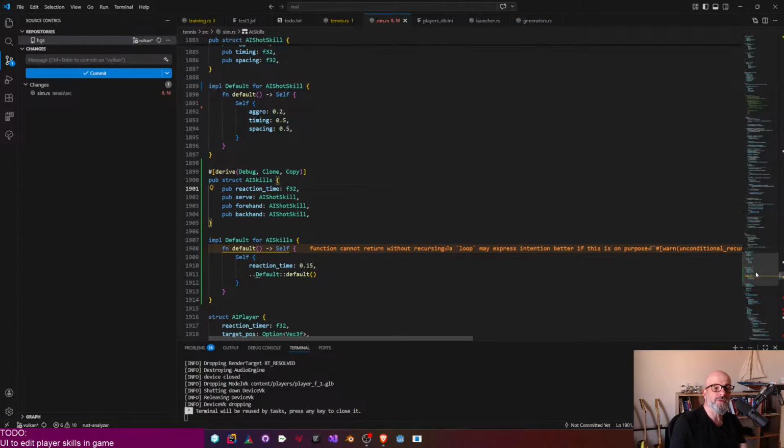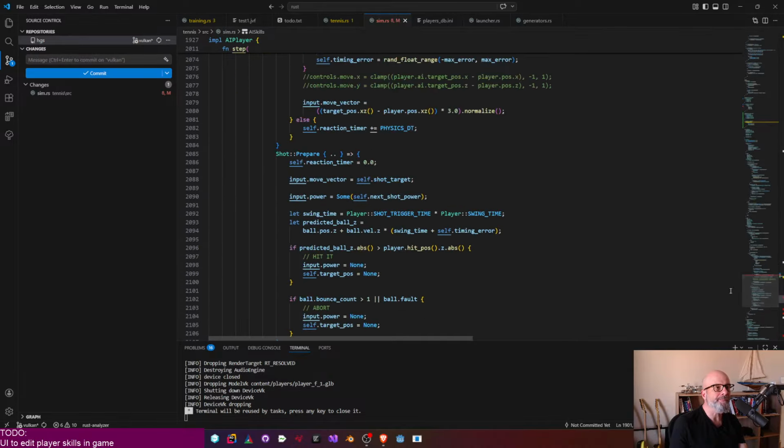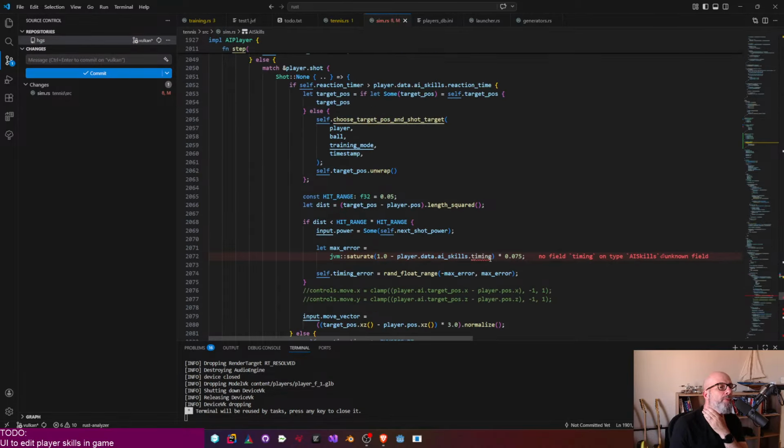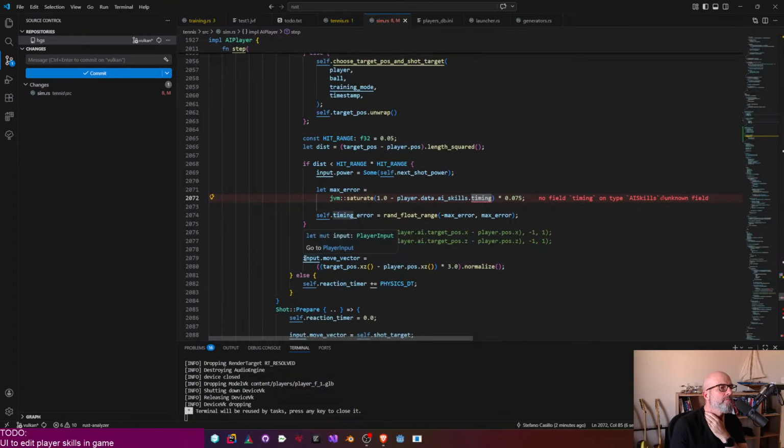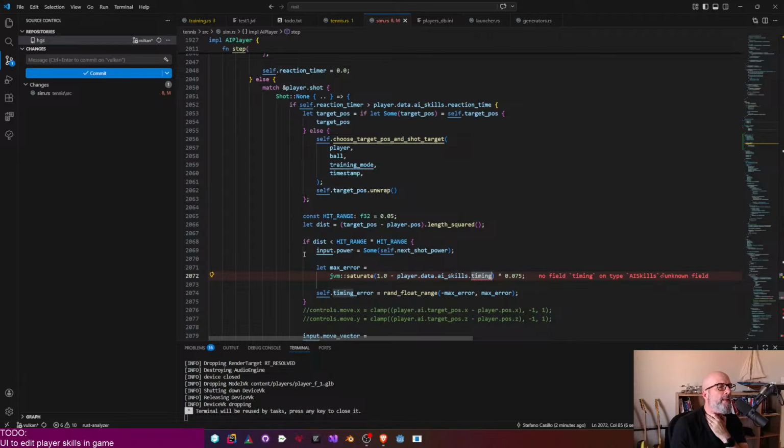So now we have to start differentiating, right? So let's see one at a time. For example, for the timing, it depends on what shot we're going to go for. One of the complex stuff is that we don't know yet.